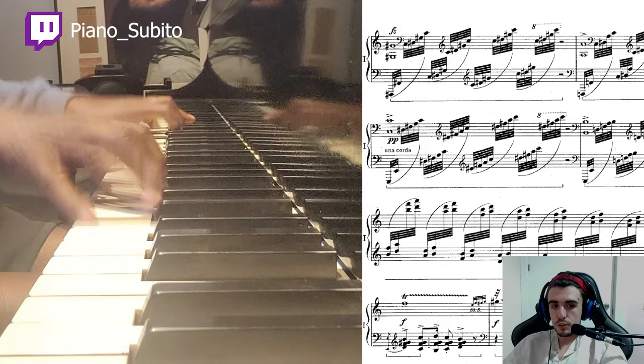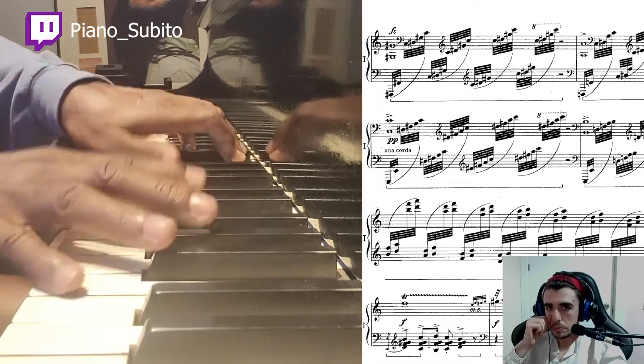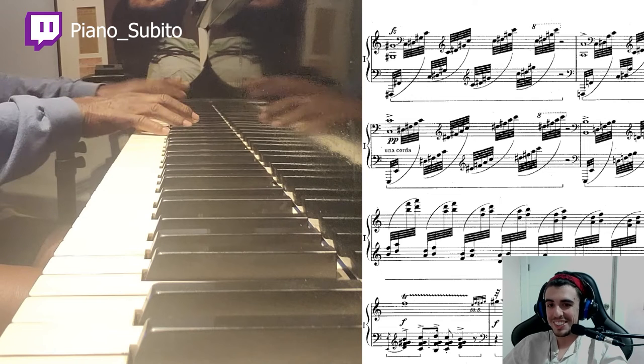So let's see what our friend Bill does here, which is very interesting. He plays again the G sharp. I know what is the intention of playing again this G sharp, and it's some very good idea with a bit of a suboptimal execution. We will speak about that. I think what he was trying to do is to press them again without making them sound, in order to release the pedal and still feel this G sharp. I couldn't do that. I like more to continue the build-up, but it's a perfectly doable thing that many people actually do. Let's continue.